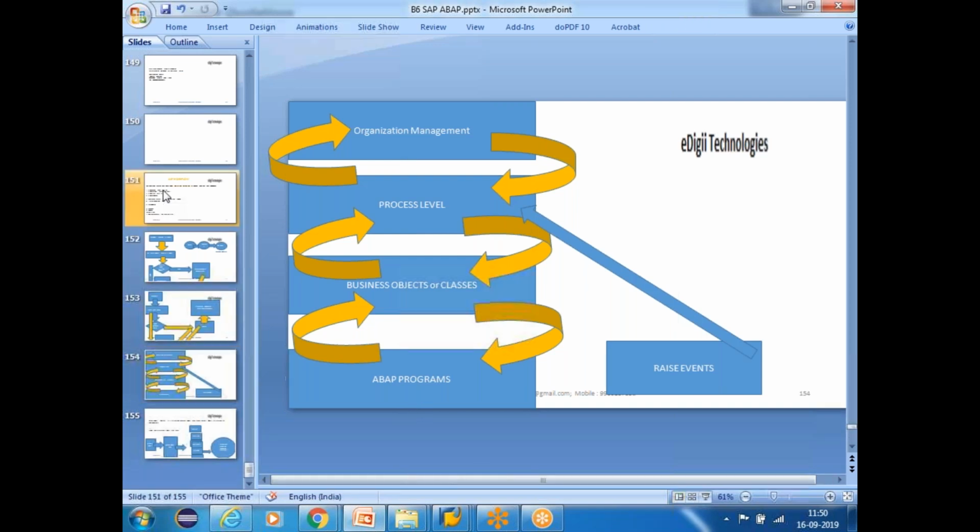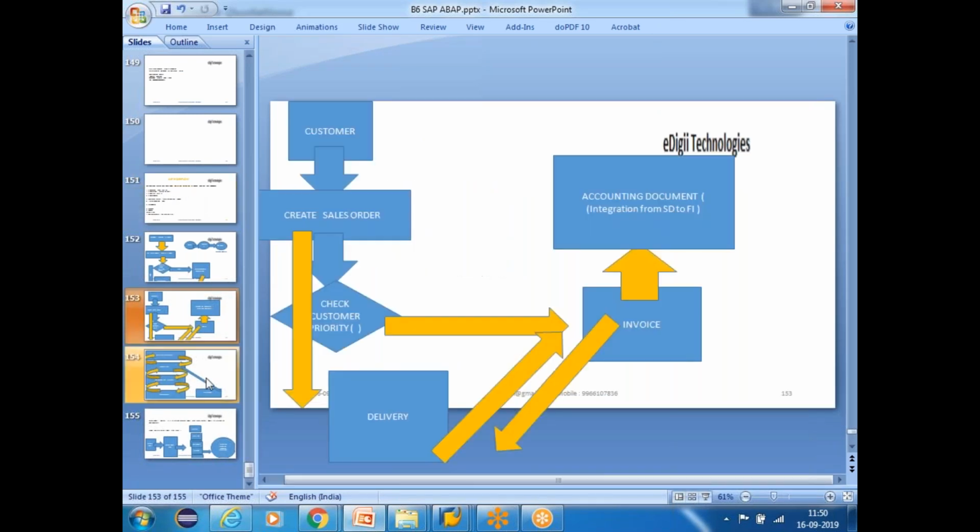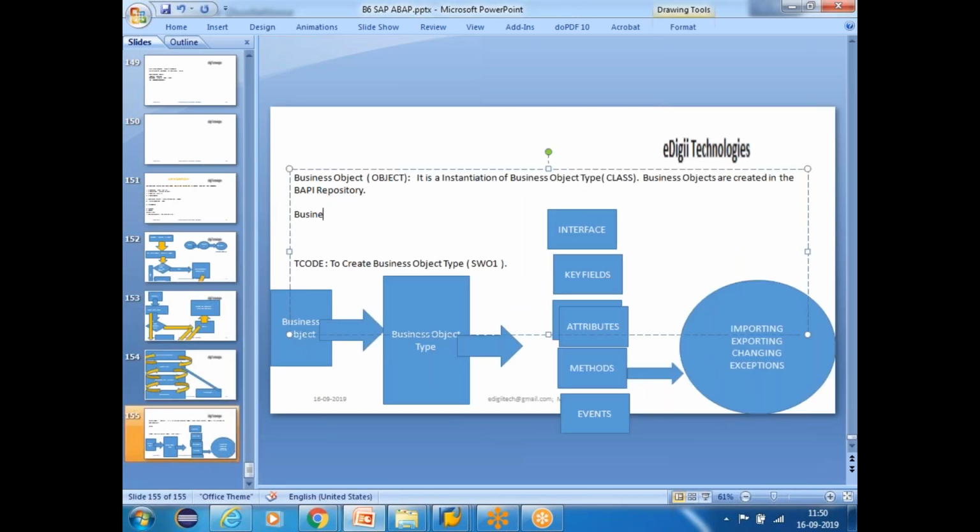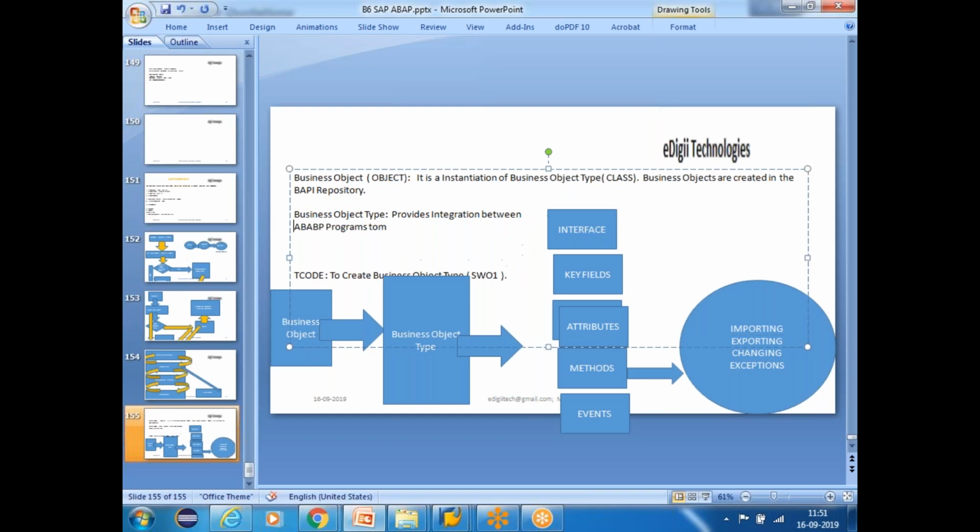The business object type provides the integration between ABAP programs and workflows. So that's exactly the business object type.